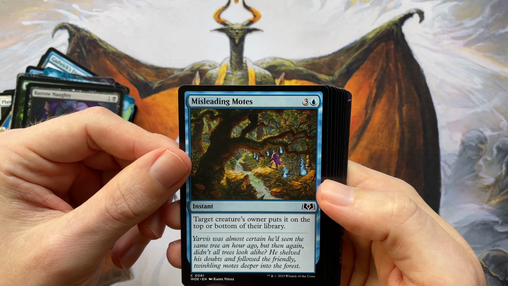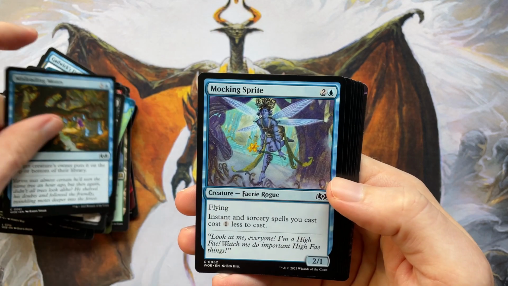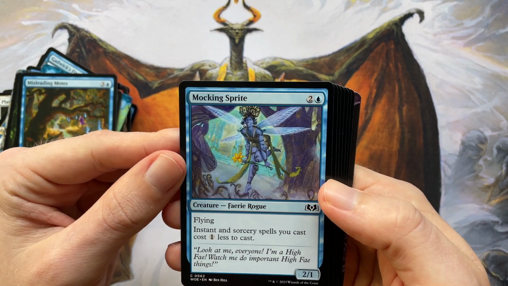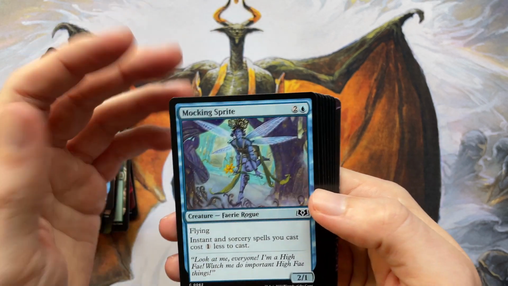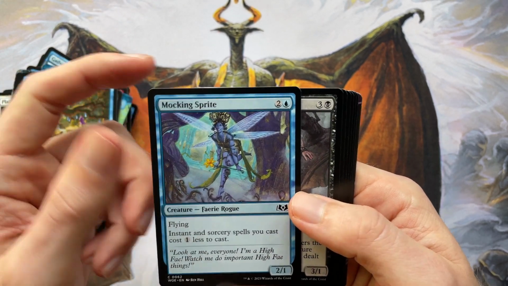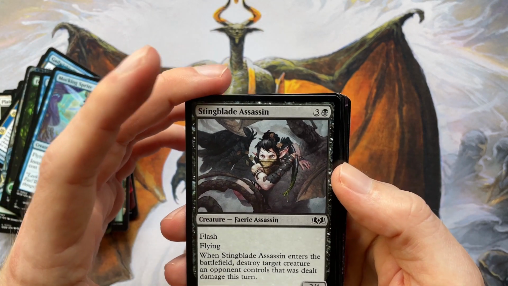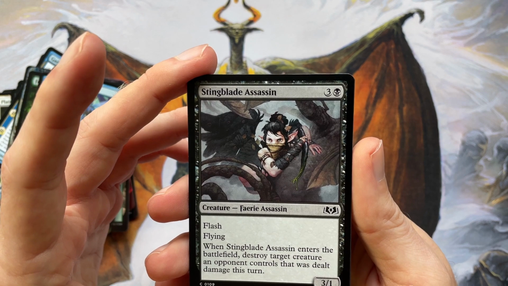Misleading Modes. Target creature's owner puts it on the top or bottom of the library. Okay, Jesus. Token removal. Instant and sorcery spells you cast cost 1 less to cast. That's solid, but still 3 mana for a 2/1 flying. It's okay with the upside, but you really have to draw some profit out of it. Flash, flying, enters the battlefield, destroy target creature an opponent controls that was dealt damage this turn.